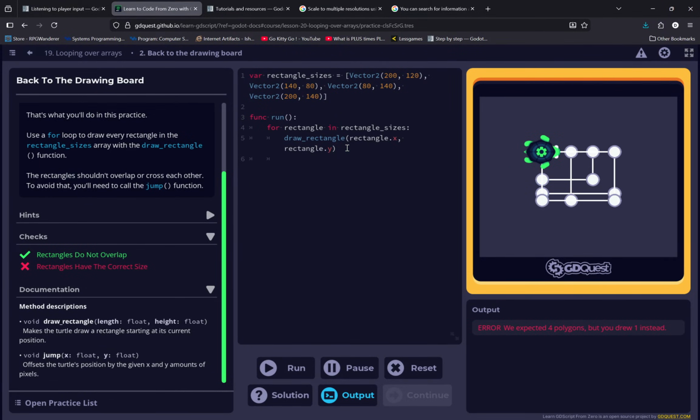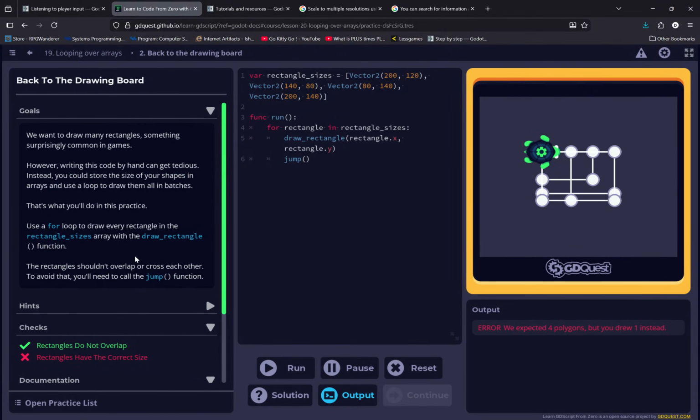So now we need to do the jump. How far do we want them to jump? Okay, let's make it jump the rectangle dot x plus 100 and then 0.